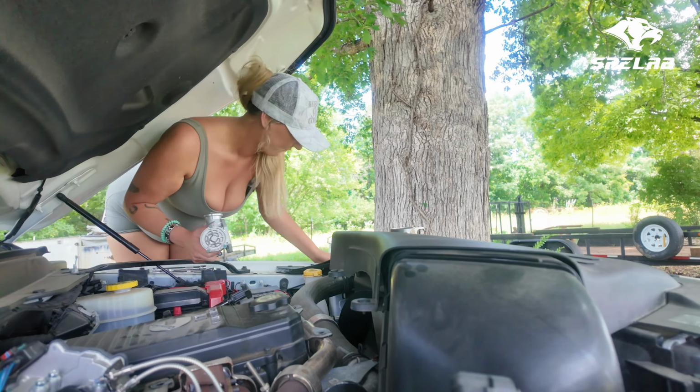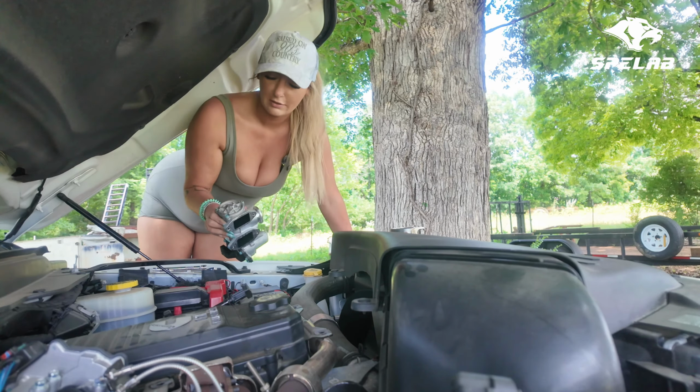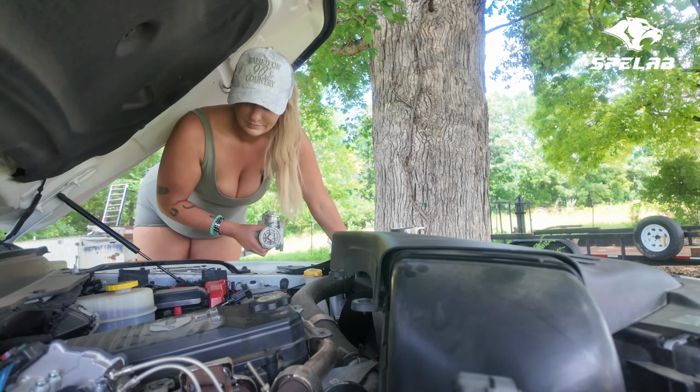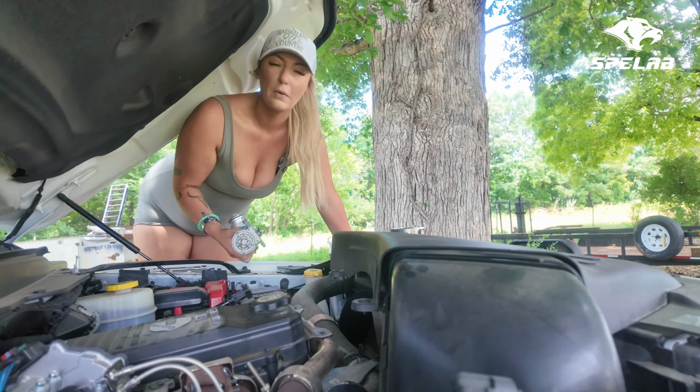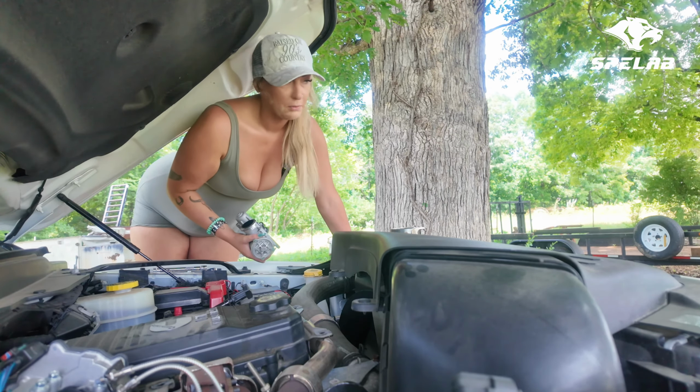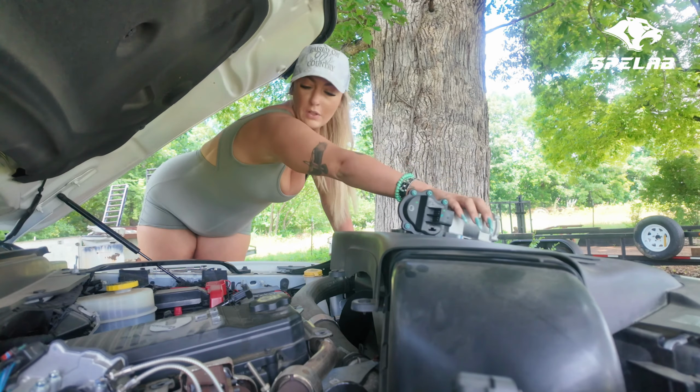Phew. It's crazy to me to see how much soot actually builds up in these things, because this truck is pretty low miles, y'all. But that, I mean, that's gross. All right. Next thing.